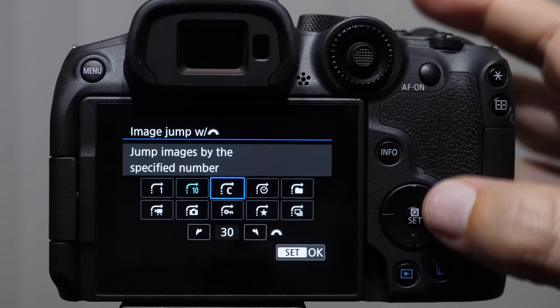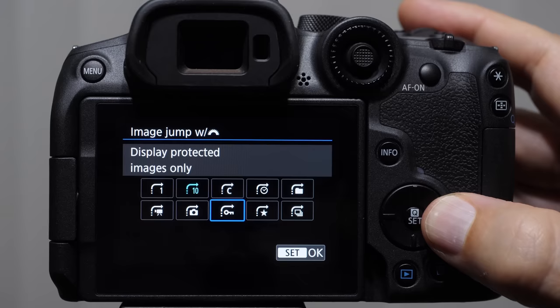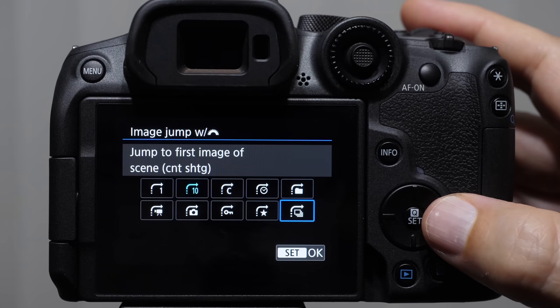We can jump by date, by folder, movies only, stills only. We can jump to protected images only. We could jump to star ratings, and we could jump to the first image of continuous shooting. Usually it's on 10, but this is how we jump through our playback.